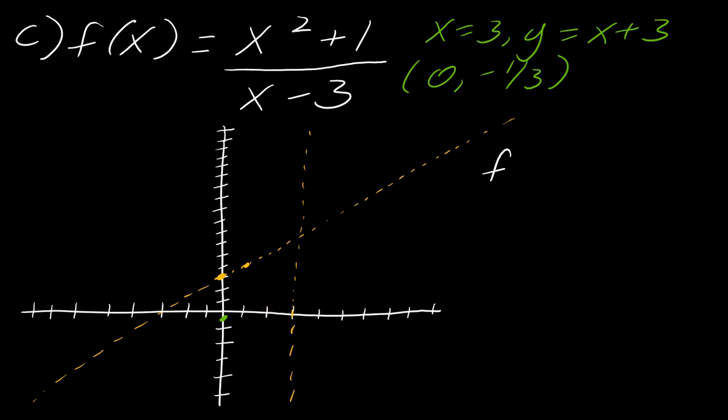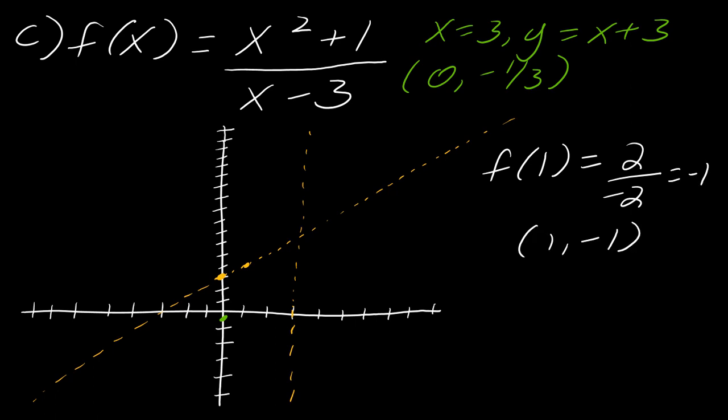So just choosing an easy point that's on this side of this asymptote, let's just plug in 1. So if I evaluate f of 1, that's going to give me 2 over negative 2, so that equals negative 1. So this is the point 1, negative 1. So I can go ahead and plot that. Now, if you're not feeling comfortable, remember, you can always graph a couple more points if you'd like. I'm going to keep going with this just to show you the general shape, but when in doubt, just grab a few more points.